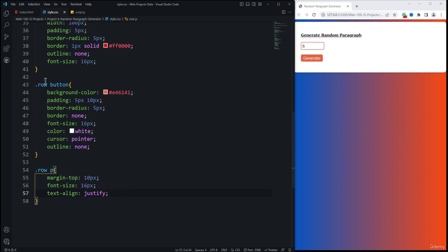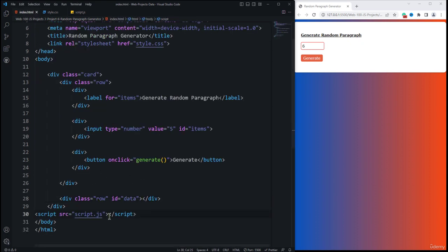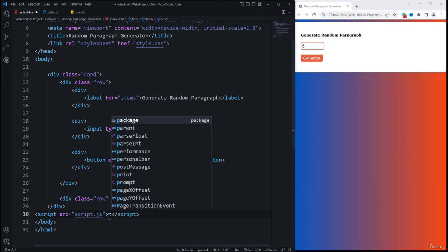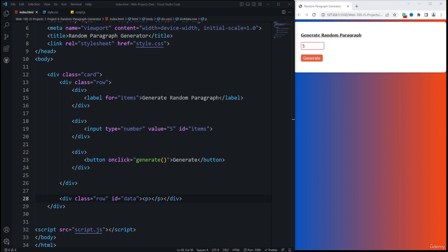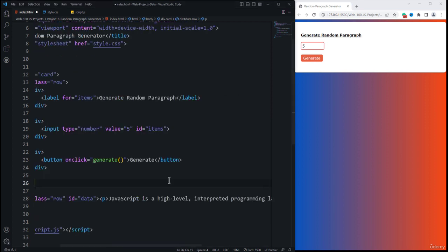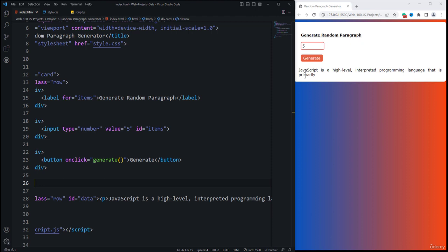Alright, so if we enter a paragraph element here, as I want to show you the paragraph element. Actually I am inside the script tag. This is the paragraph element. Here we need to add the paragraph element. I have used it inside the script tag, so I'm going to just make it this one. And here we need to add the text, so I'm going to copy a line of paragraph from the internet. So I copy it, and if I come back here and save it, then you can see this is how the style of the paragraph will look.